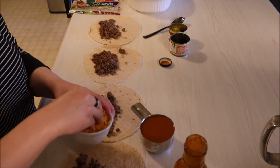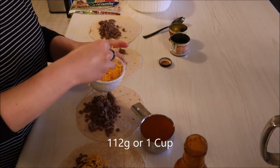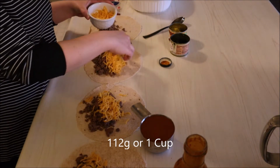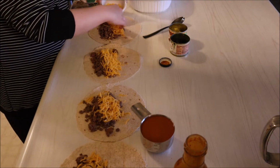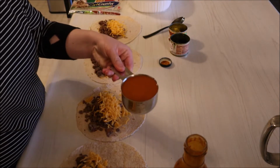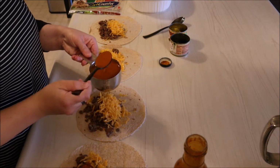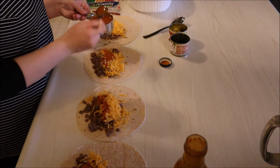Here I have 112 grams of fat-free shredded cheese. I will just be evenly distributing between the 4 enchiladas that we'll be making. Make sure to save some for the top though. I end up having to take a little bit out of each one because I forgot to do that. So with our 1 cup of enchilada sauce, I will be adding 1 spoonful to the insides of these, just right on top of the beef and cheese.